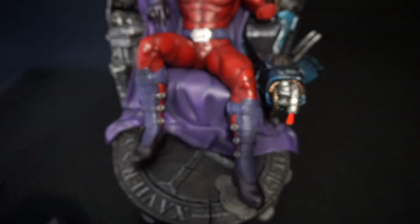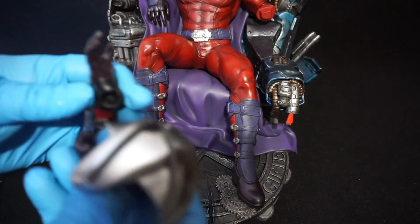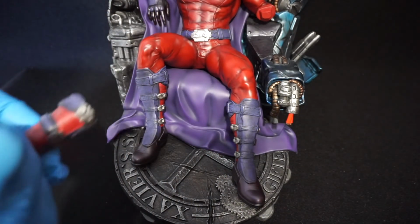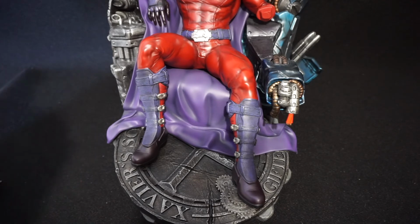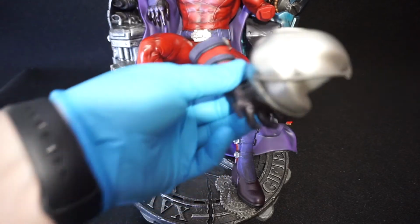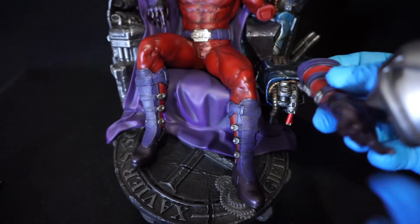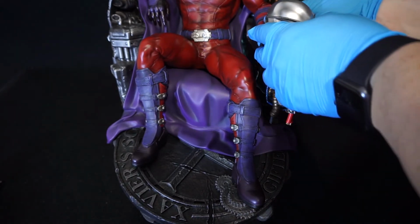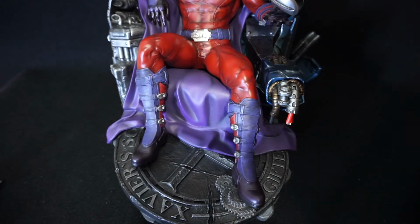So basically you're going to take the helmet itself, and I don't know if I can show this or not because I want to make sure I do it the right way. You're basically going to attach the helmet, which is going to make up his thumb, and then you're going to have an assembly that kind of looks like this. And then once again, you've got magnets, so it'll basically just stay there.